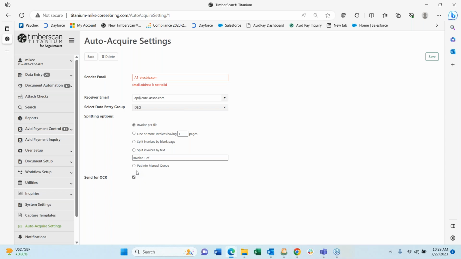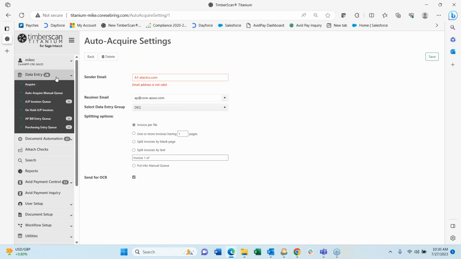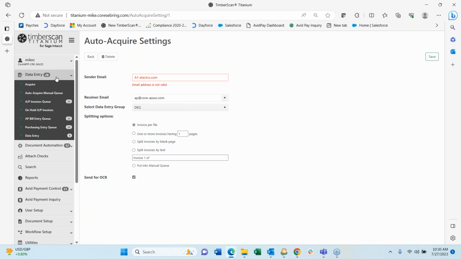So we can drag and drop, we can acquire from email, we can obviously scan, but then you can also use the auto acquire. Using auto acquire bypasses the acquire step altogether, pulls the information right from the email address, and then it will drop it directly into your AP invoice entry queue, which is where I'm going to go now.